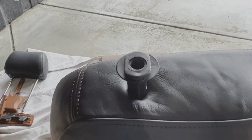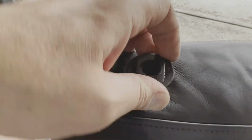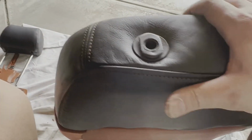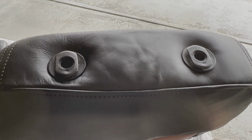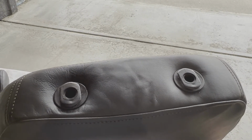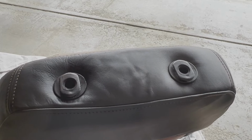So alright, I've worked the leather around, and then you just keep pushing down until it clicks into place. Alright, and you've now got your two headrest holders. So one of the last steps here before we start putting all the plastic work back on is to reassemble the headrest onto the seat, and then we'll be done after we put the plastic back on.